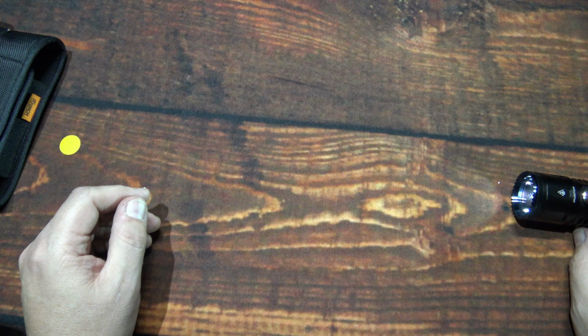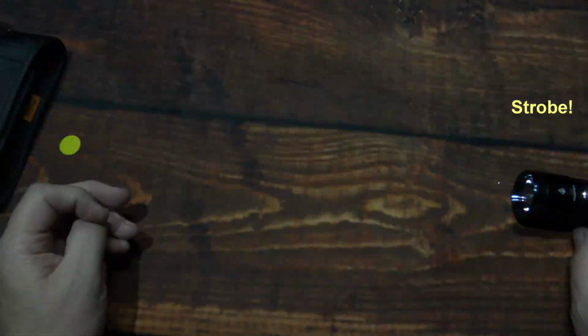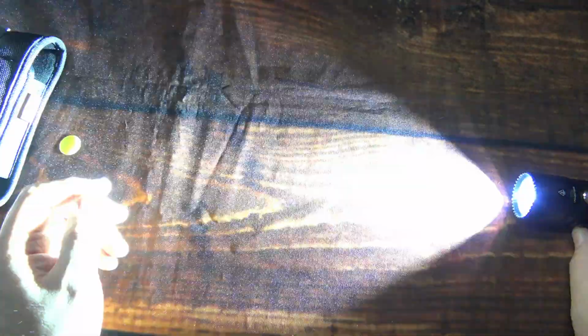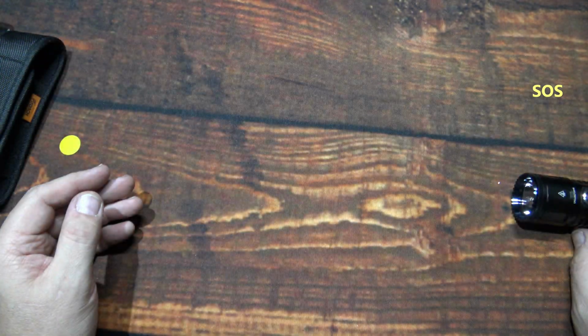Now we're going to go ahead and triple click. 1, 2, 3 will get you strobe. And that is a variable speed on the flash, but still very distracting. Now if you want to go to the next special mode, 1, 2, 3, we'll get you SOS.